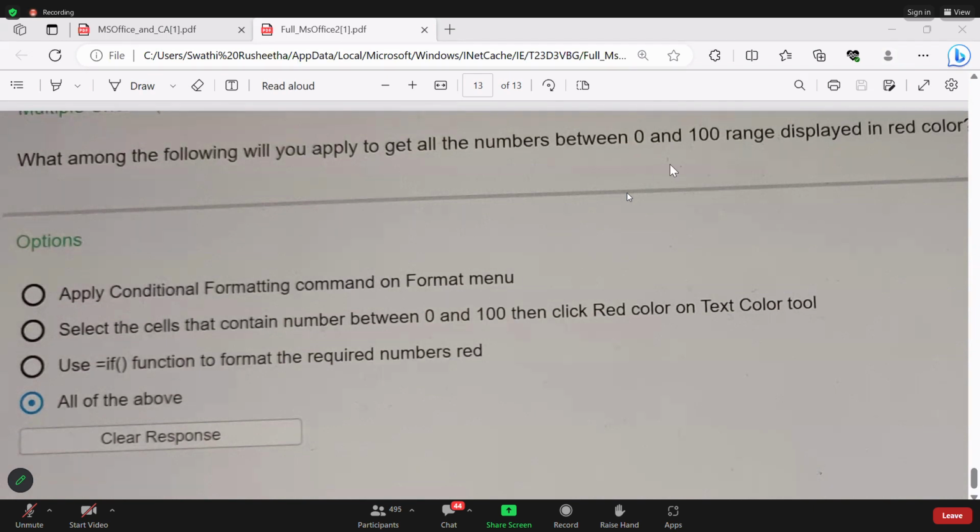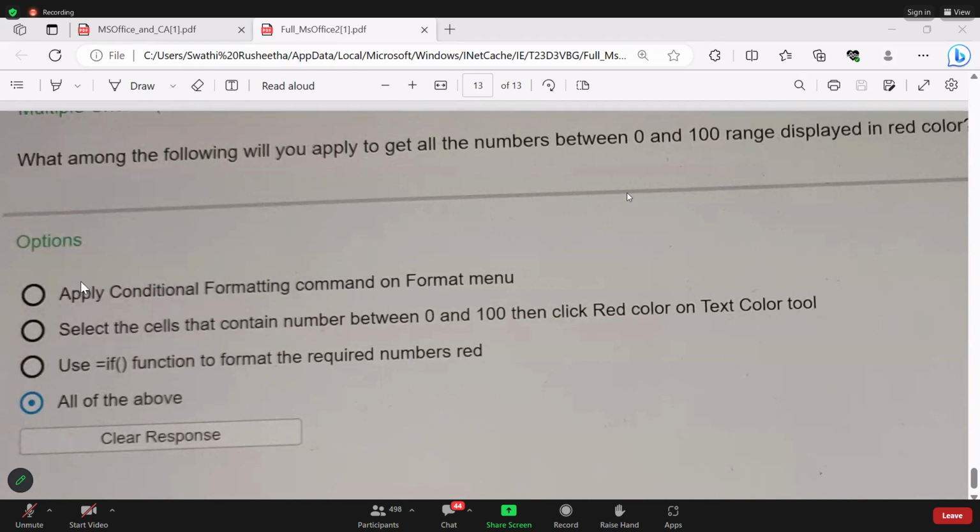So here you will have to do conditional formatting.